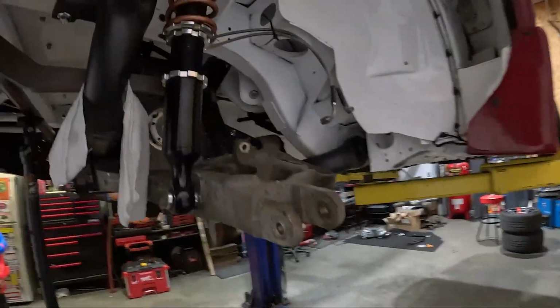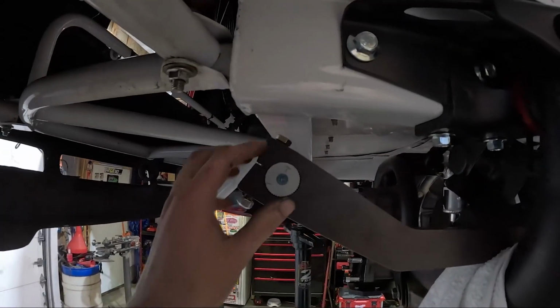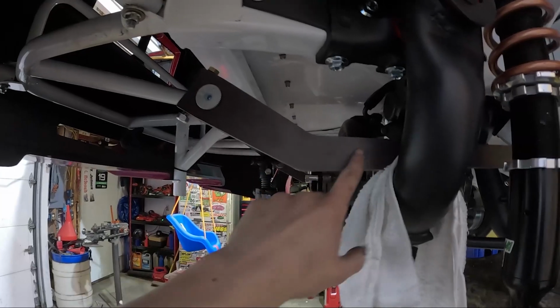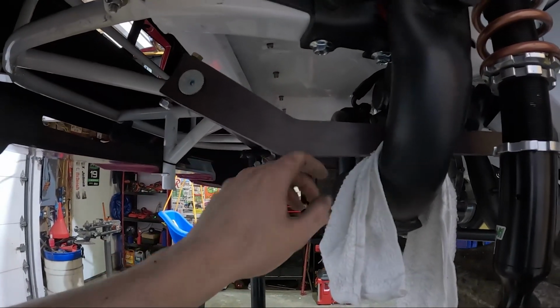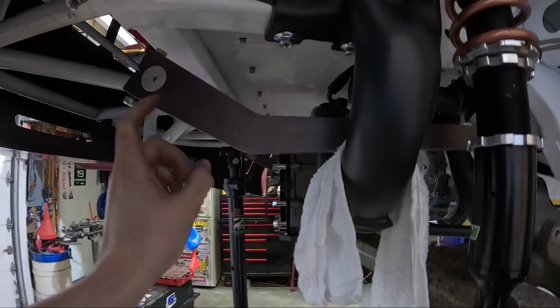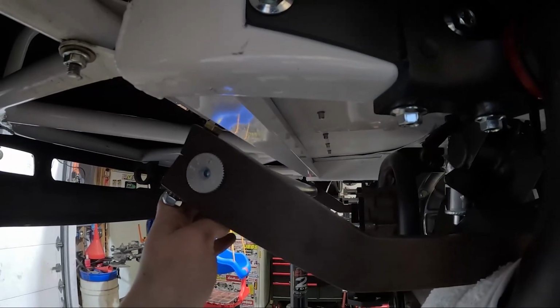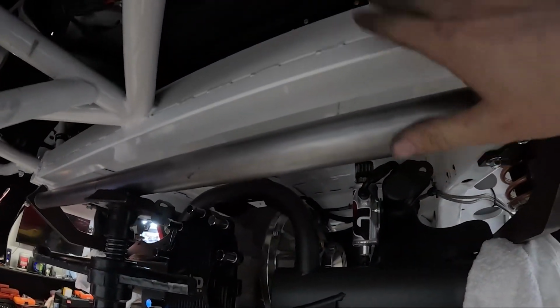And this is about the same on the other side. So yeah, looks like we have all the clearances we need. I'm glad I went with a 30-degree arm. It's just about perfect. I should be able to figure out how I'm going to make my mounts and attach them to my frame right here.